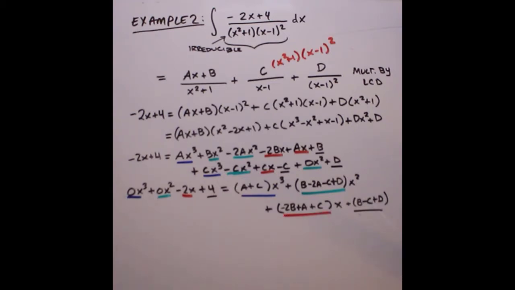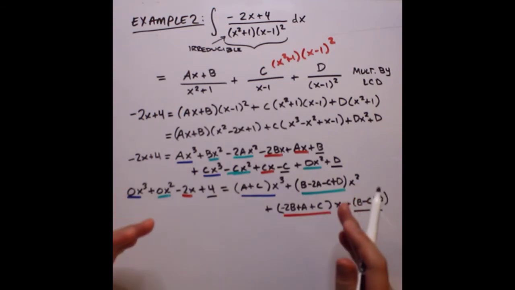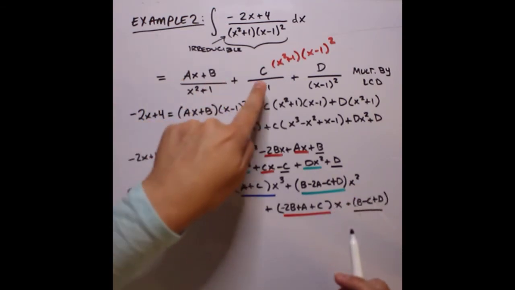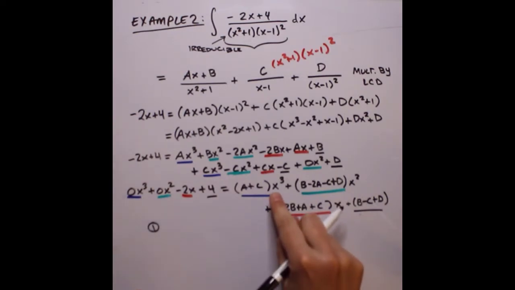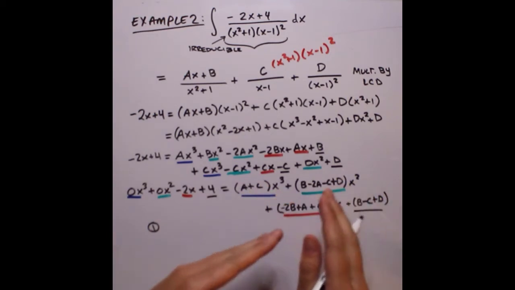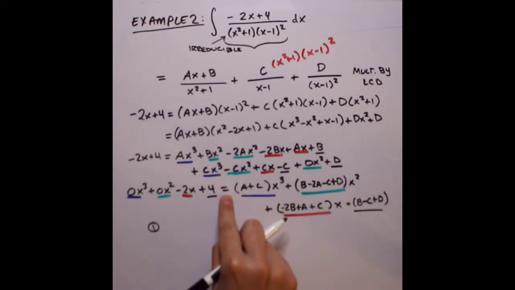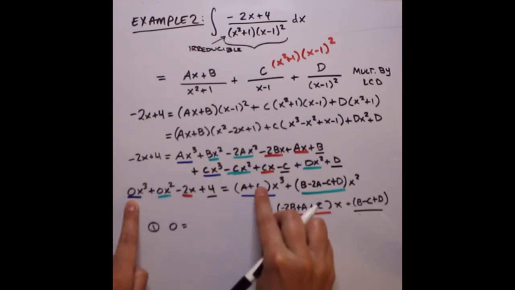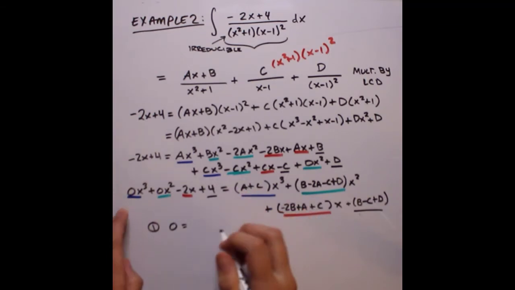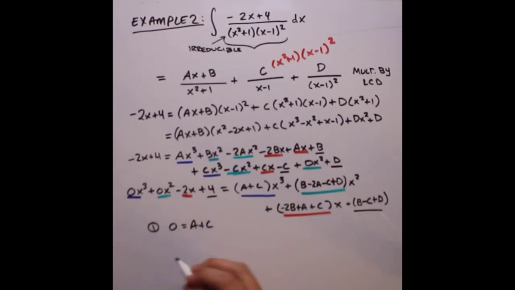Okay, so all of this algebra was to get to a system of equations that's going to allow us to find a, b, c, and d. Okay, so let's start our system of equations from what we have going on here. Equation 1, the coefficients on x cubed match on the right side with the coefficients of x cubed on the left side of our equal sign. So there was actually 0 x cubes originally on this left side. So that means 0 is the coefficient on x cubed. So 0 is the same as this coefficient on x cubed, which is a plus c. So that's our first equation.